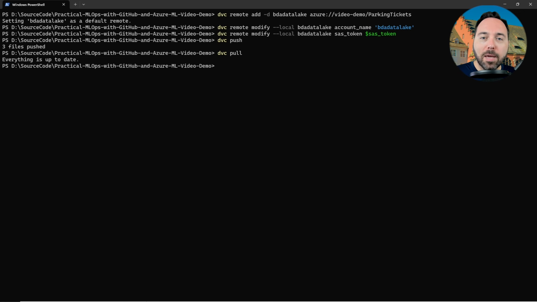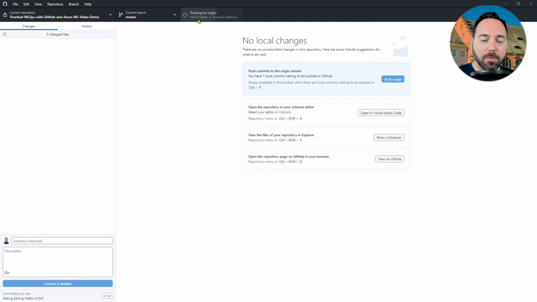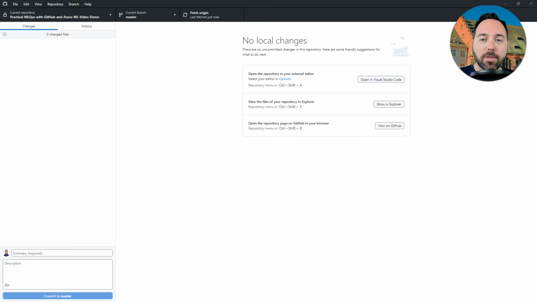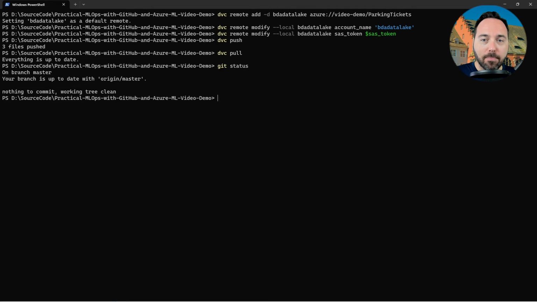Before I do that, we'll make sure that we've added all of our changes to Git and then commit with the message that we are adding parking tickets to DVC. After I do that, I'll run a git push command to push these changes up to GitHub. What that does is lock in a particular commit, that is a particular point in time, and what the data files looked like. That way, if I ever need to see what the data sets looked like at a given commit, I can do so bringing that particular commit in as my baseline and pulling data from DVC. Hopefully you can see just how powerful this is for tracking data and models over time.